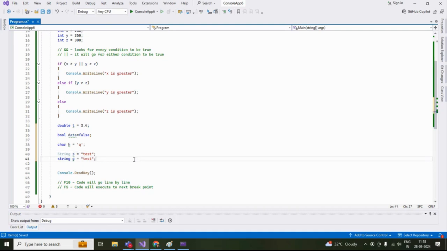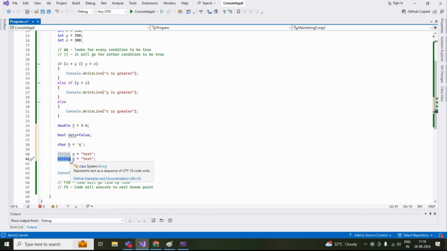This is your exercise. You have to tell me by tomorrow what the difference is between string with capital S and string with small s.